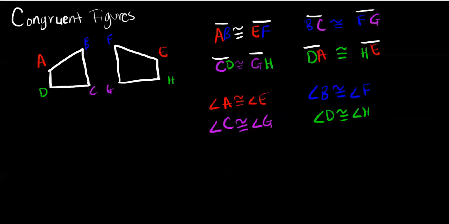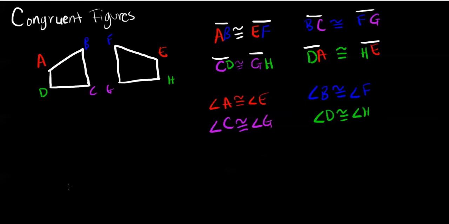In this section, we're going to start off by looking at congruent figures. To start off with, we're going to look at some key concepts. The definition of a congruent polygon: congruent polygons have congruent corresponding parts, their matching sides and angles. When you name congruent polygons, you must list corresponding vertices in the same order.